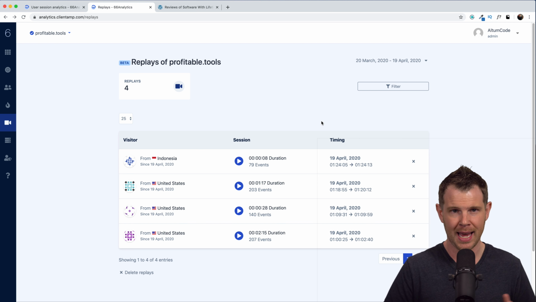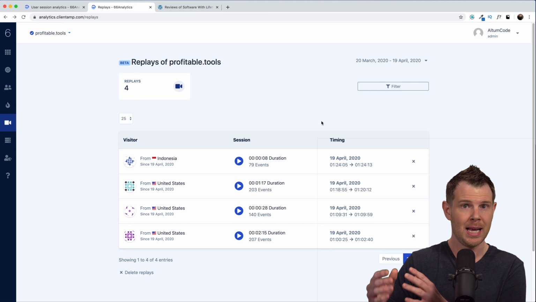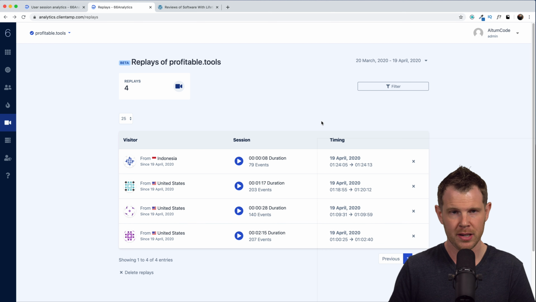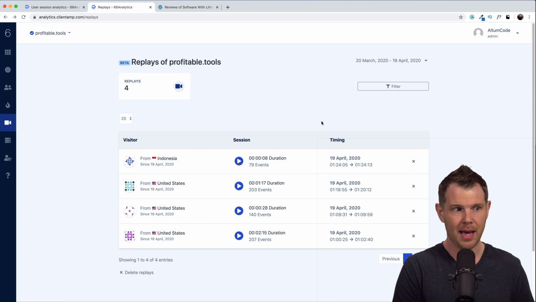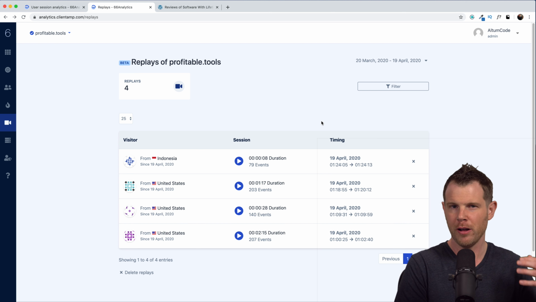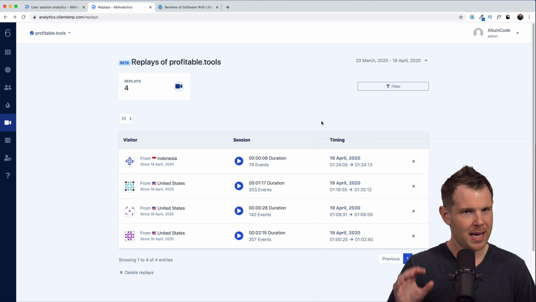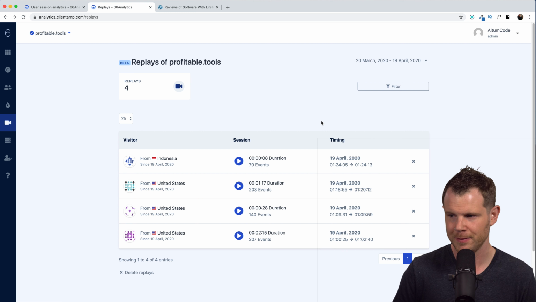Now, heat maps and screen recordings are very different, because a screen recording is going to be one user using the website, and you can see how they interact with things. But a heat map, on the other hand, is going to be an accumulation of everybody, and so you can get a better idea of maybe some overall themes for how things are breaking. But individual screen recordings can be helpful as well, so it's great to have both of those built in here.